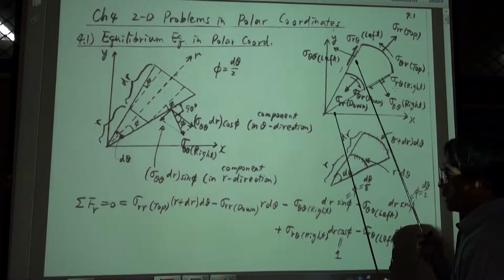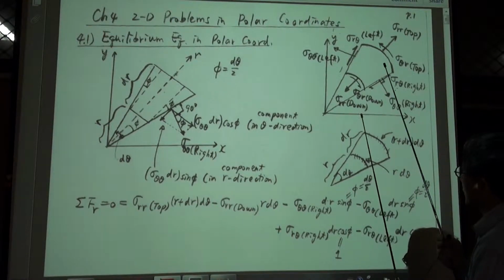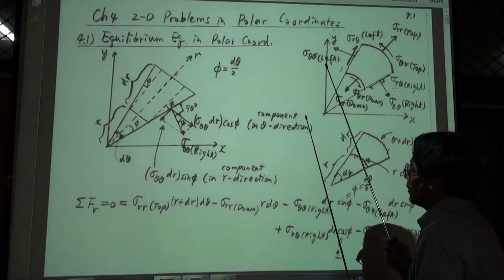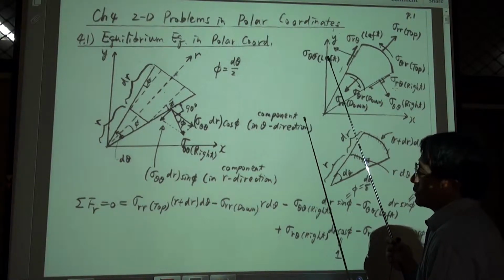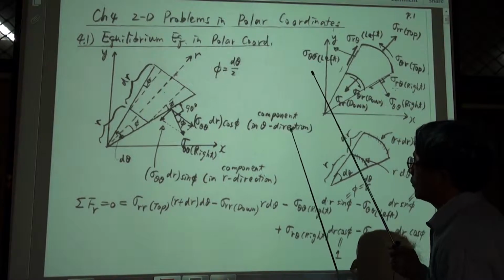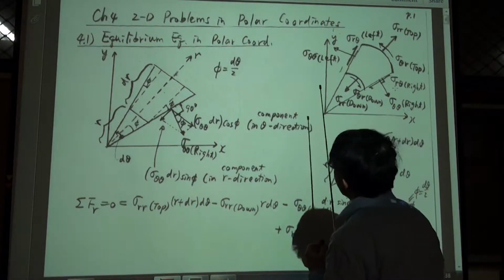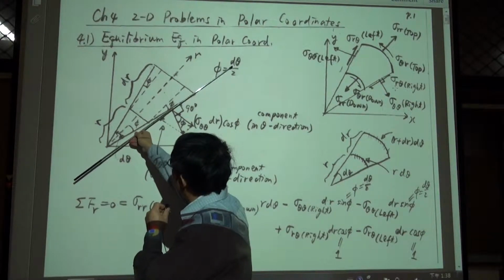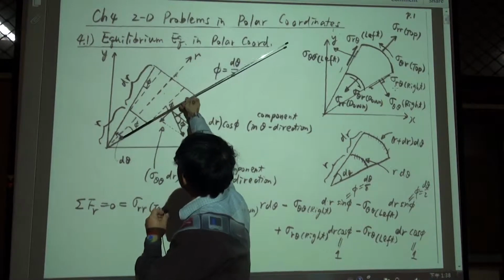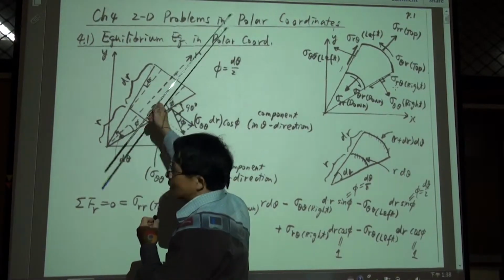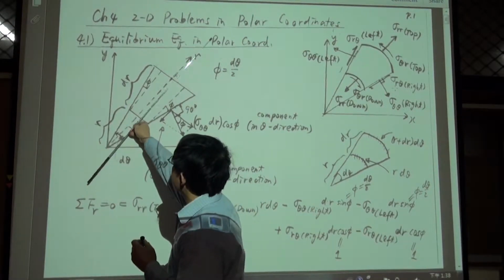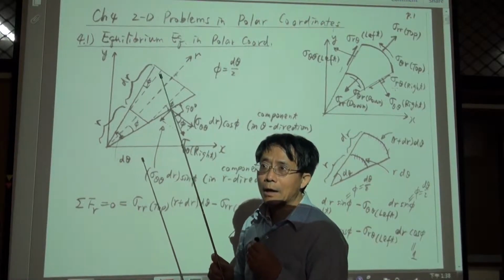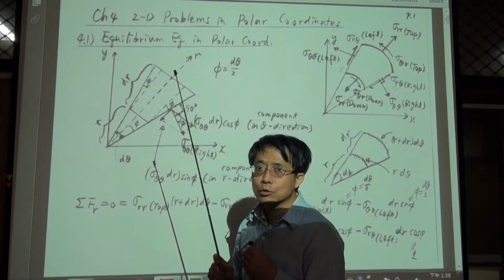Okay. Now let me consider the equilibrium relation in the R direction. Of course, we will have another equilibrium relation in the theta direction, but we just consider the R direction first. See, there is a tricky point. As a material line, a material coordinate, you can say that we have a radius here, we have a radius here, we have a radius here. We have a lot of radii inside the material point. So which radius should be the one we choose?